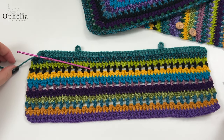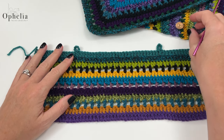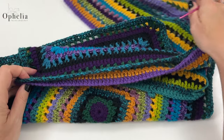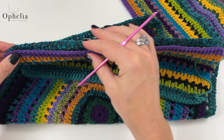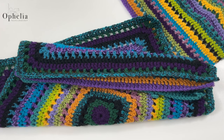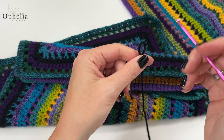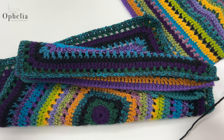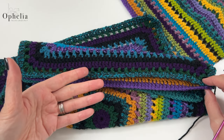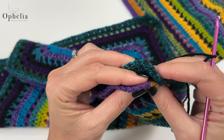I've just finished that last row with the loops. Cut off the yarn and sew in the end. Now it is time to start construction of the cushion cover or pouch. We take the panel with the square and attach the flap to it, making sure good sides are on the outside and bad sides on the inside. We'll use black to join these two together, starting with a slip knot.